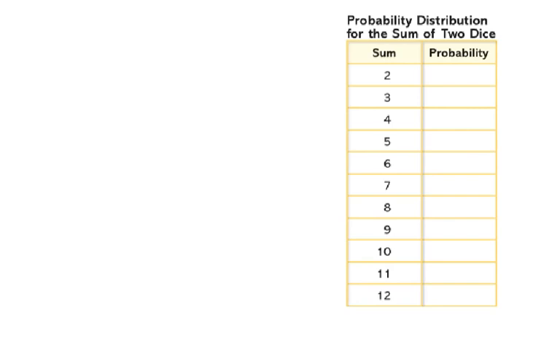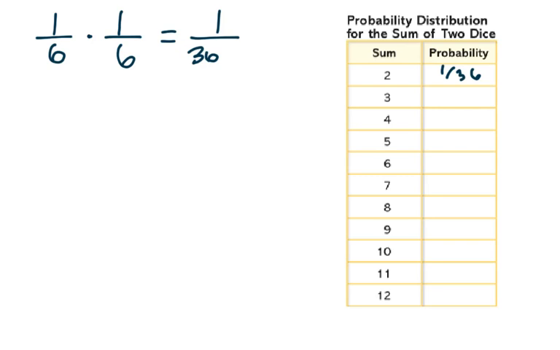So, what's the probability? I'll just fill out a couple of these, for example. What's the probability of getting a sum of 2? Well, if I'm rolling 2 dice, the only way that I can get 2 is 1 and 1, or 2 and 0, but 0 is no such thing on this die. So there's a compound probability here. The probability of rolling a 1 is 1 out of 6, and then the probability of getting another 1 is also 1 out of 6, and you have to multiply that, and that's 1 out of 36.